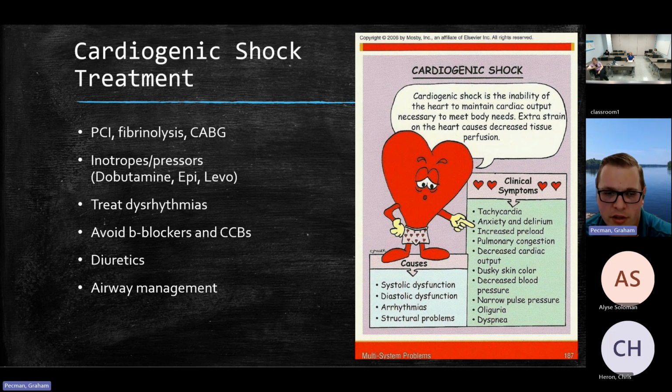But it can often lead to a worsened shock state in cardiogenic shock. So there's often this moment where our patients are initially stable, and then they may deteriorate after a large infarct. And then we have to roll back some of those initial treatments and hold beta blockers, calcium channel blockers, things like that.